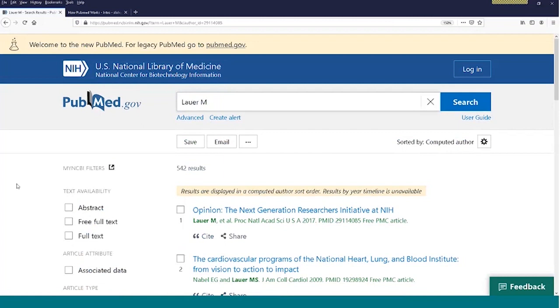So I'm going to pause a moment for questions. I think we're mostly covered. There were a couple of questions about the computed author sort, but I think you might have just answered them. If not, I will collect them and flag them for you next time. Wonderful, thank you.